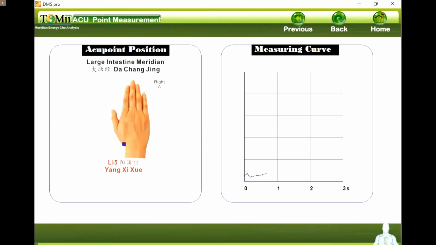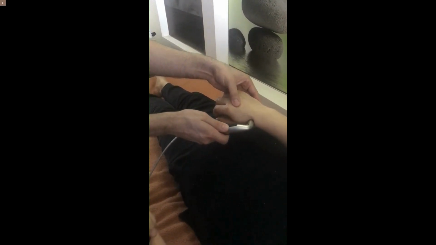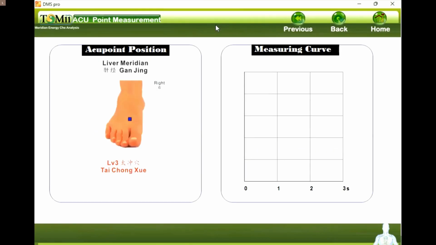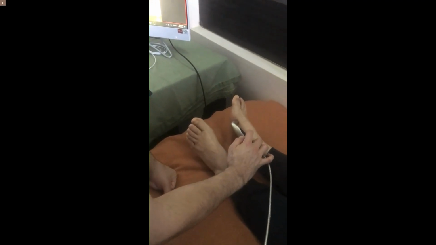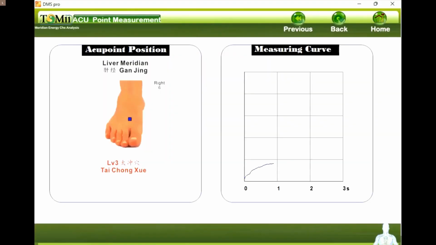We can see the therapist has to adjust the scan because this client is suffering from low chi. Low chi makes it difficult to get a bead on the energy. Next, we move on to the right foot. As you can see, we're starting with the spleen or a yin meridian, and then we will do the liver and kidney, which are both yin meridians.